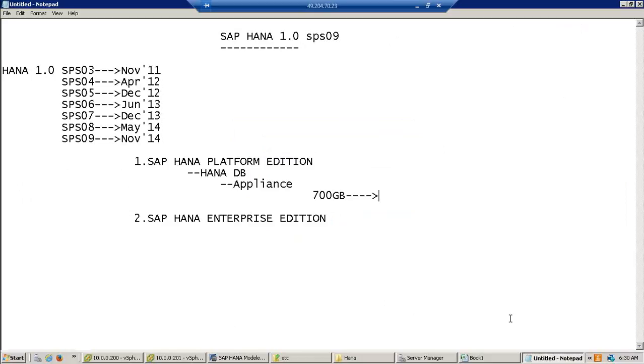So the 700 GB of data, if I move into the HANA database in memory, when we are saying a minimum data compression possible is 7 times. So ultimately once I move the data, it comes down to 100 GB in HANA. So my memory requirement is only 100 GB. I don't need 700 GB of memory for storing 700 GB of data. That's one advantage we have with HANA in memory storage.